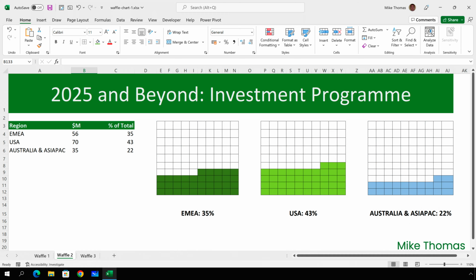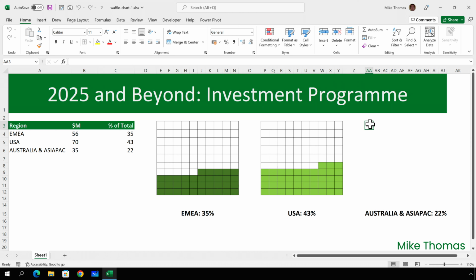Or to be precise, I'm going to create one of the three charts, as they're all a variation on a theme. I need to start by creating a 10 by 10 grid of numbers that goes from 100 to 1. Why am I going backwards? Well, all will become clear shortly. If you've got Microsoft 365, you can use the sequence function. If you don't, I'll show you a quick way to generate the numbers in a minute.